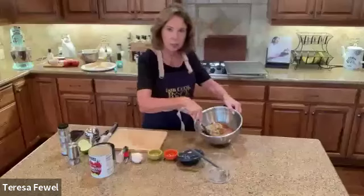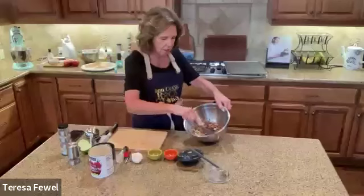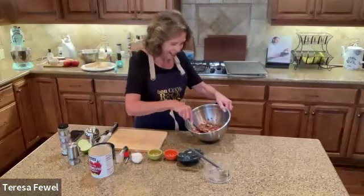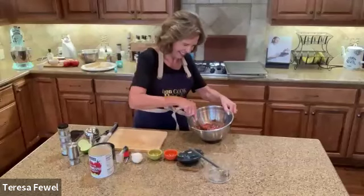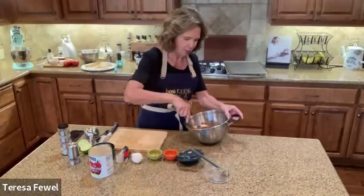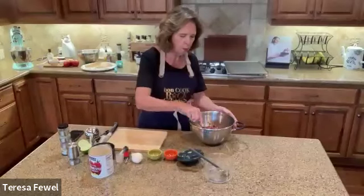Okay, and so there it is. We're just going to stir in all of those beautiful ingredients. And we're going to get some corn chips and we're going to eat it. Yum, yum. All right. Anyway, so that is really it. And we'll put it in a pretty bowl.